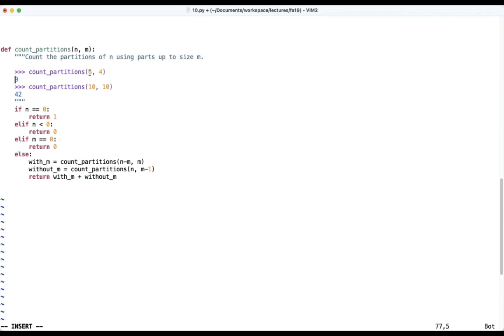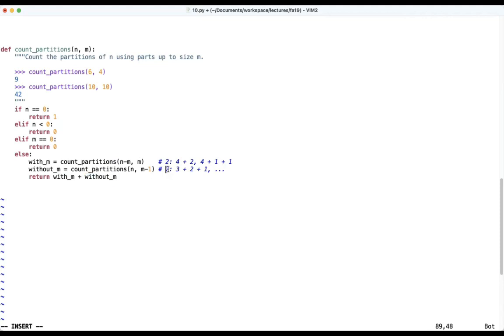The ways of getting 6 if you use a 4. I think there aren't too many of those. There's 4 plus 2, and there's 4 plus 1 plus 1. Those are the only ways to get 6 if you're using a 4. So there's 2 of these. And then it turns out there's 7 of these. I won't list them all out, but they're things like 3 plus 2 plus 1, etc. And then you add together the 2 and the 7, and you're done.